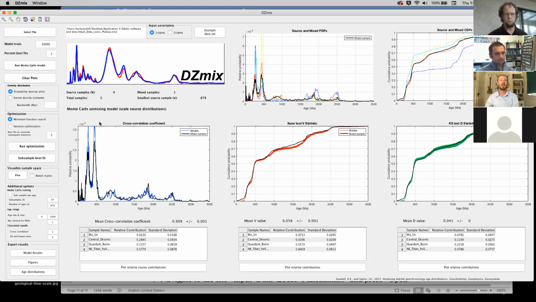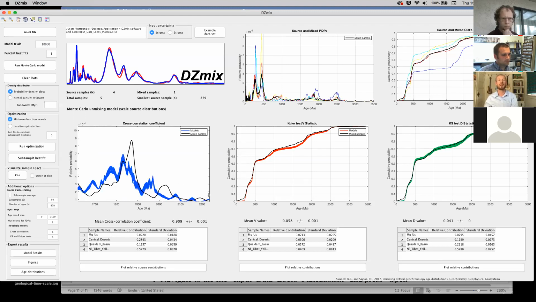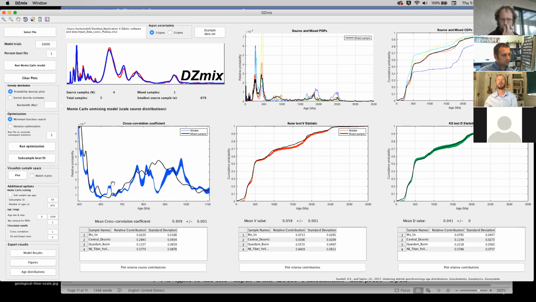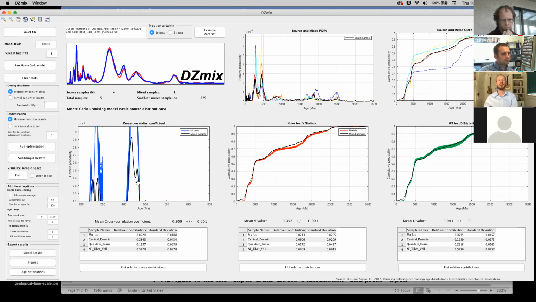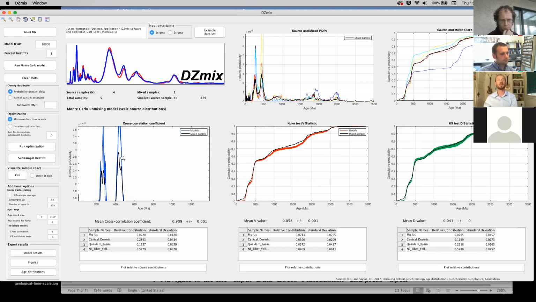So here you can see, first check how well the model did. 0.9 is a pretty good fit, right? And you can see that visually. It's a pretty tight window. It doesn't land perfectly, but it is close. And considering the mega regional scale that we're working on, I think it's pretty amazing that you even get as close as you do, particularly in these more prominent age groups here. It's pretty astounding that you can even get that close.